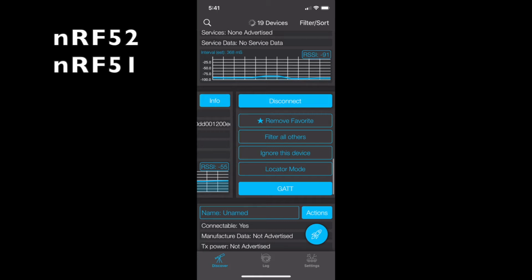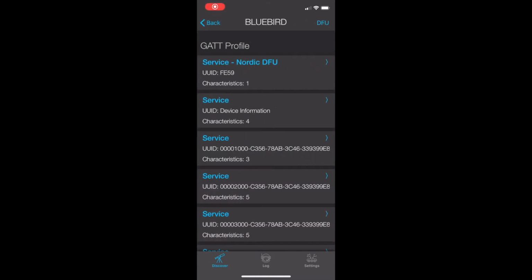To get started, navigate to the GAP profile of a connected device that supports Nordic DFU. Next, select the DFU button in the top right corner. If the DFU button is not visible, your device either doesn't support DFU, is not in DFU mode, or does not support buttonless DFU. If you need help configuring a device to support Nordic DFU, send us an email.